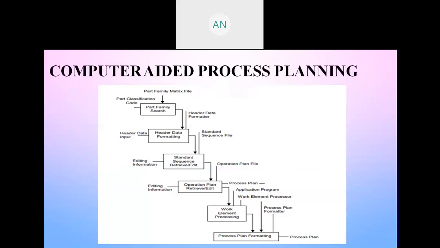For example, you can say that the engine piston and the piston assembly can be enclosed within the cylinder head. Then they are framing some form of standards. Then after framing or completing the standards, they are going for the retrieval operation. Either we have made some type of product or some layer of product earlier with respect to this type of design. Finally, work element processing. If all these have been completed, then finally a process plan has been formulated.